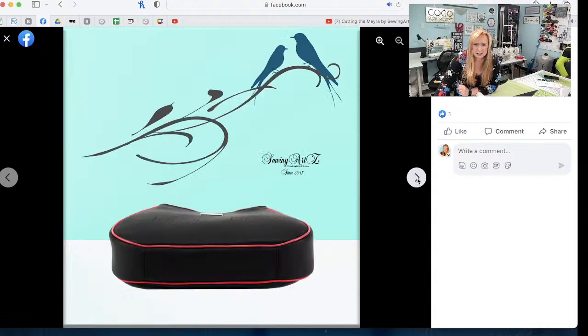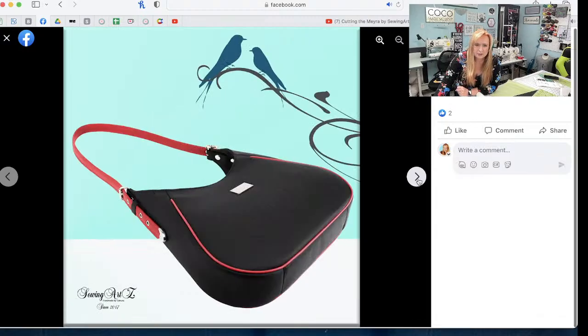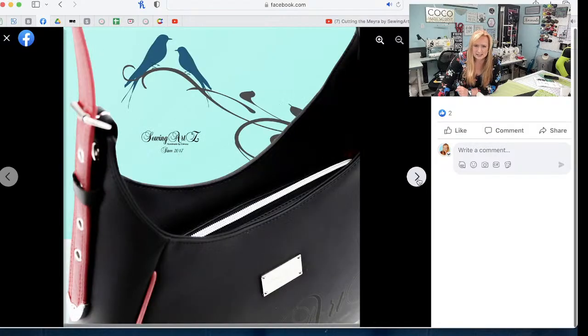And that's what the bottom looks like. I'm not putting purse feet on it either. This is a very narrow bottom, so the purse feet would just be too close together. So we're not going to worry about purse feet. Kind of give you a nice side view there. Isn't that pretty? So pretty. Recessed zipper.